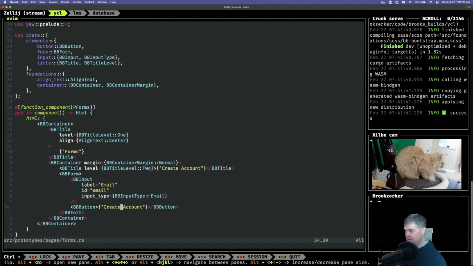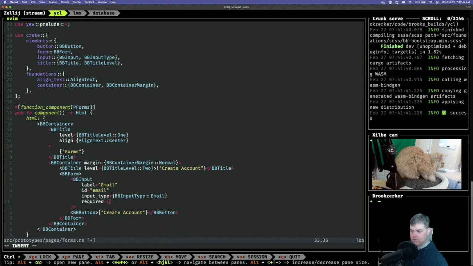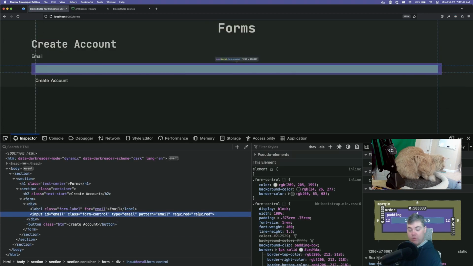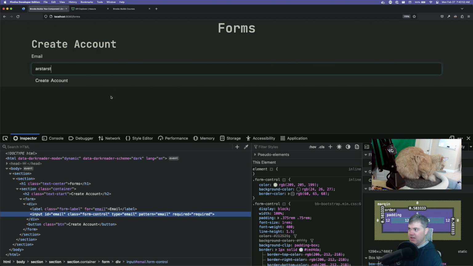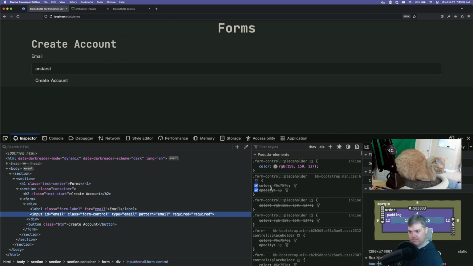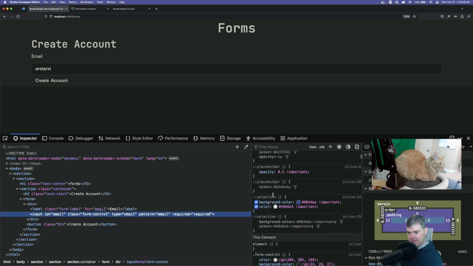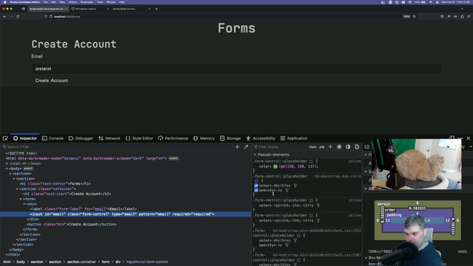Okay, so we have button. What am I doing? Okay, BB input. This is going to be required true. Okay, so that becomes required true. So now we're going to see you as required required. Okay, excellent. Now if I do this, I don't know that I can see that it set the pseudo element on it. Can I? Yeah, I can't necessarily see invalid, like that it's added to it. That'd be really nice.